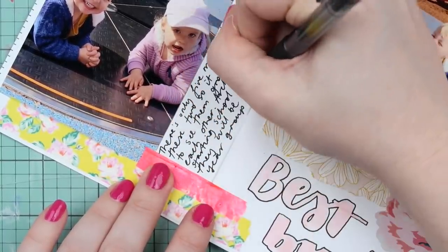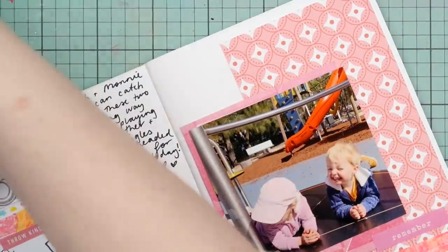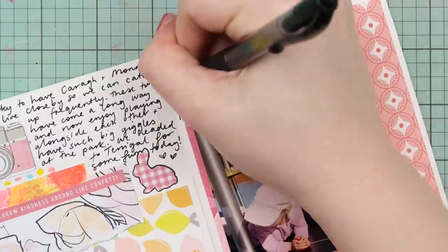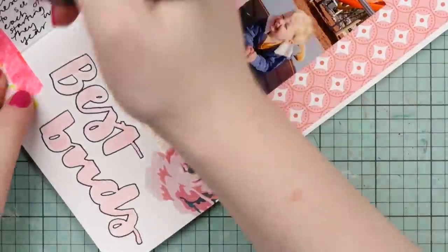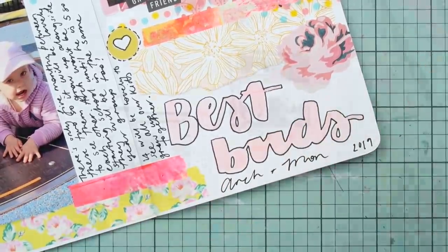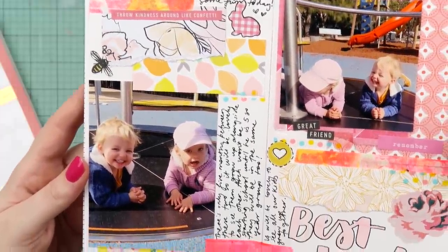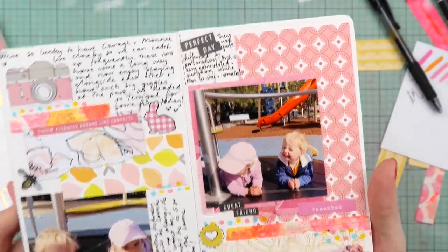Yesterday I had a bit of fun with a mixed media layout using some texture paste and acrylic inks. Today we're working in the traveller's notebook and I'm setting you a challenge. You don't have to play along in order — you can pick and choose which ones suit your style. Today would be a good opportunity to go through your scrap papers. I keep my paper scraps in a little set of drawers in four different colour categories, and I don't really notice how many I have until I can't close the drawers anymore. Go through your scraps, see what you've got, and come up with a little mini collection of papers that coordinate together.